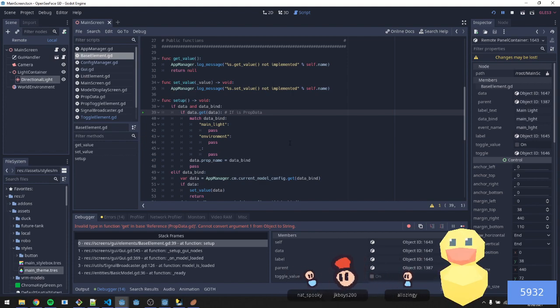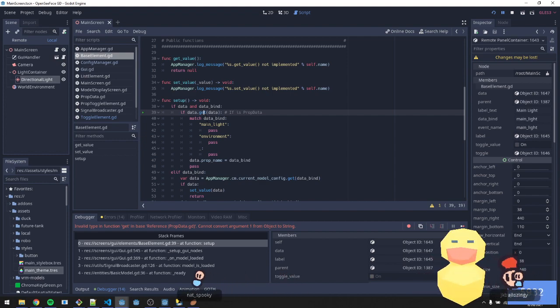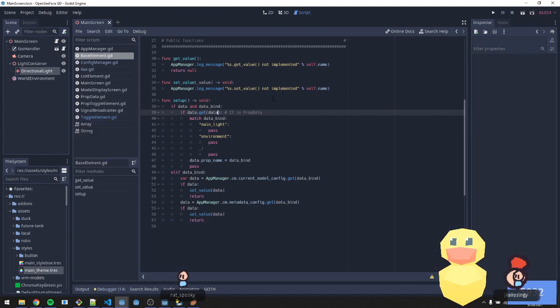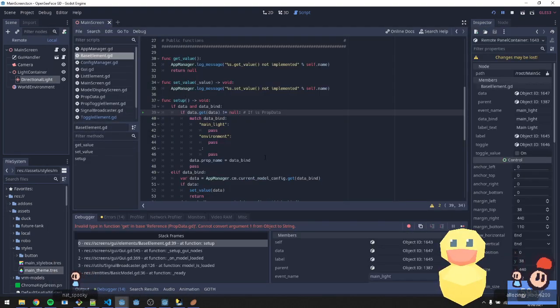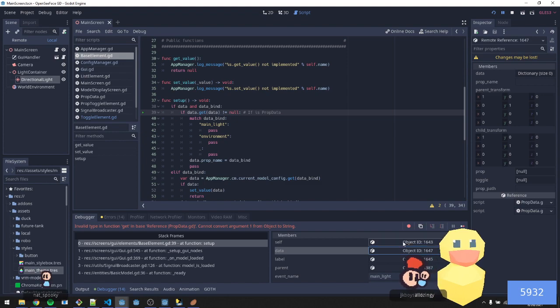Invalid type, cannot convert argument 1 from object to string, at line 39. Huh? So our data is just a prop data.